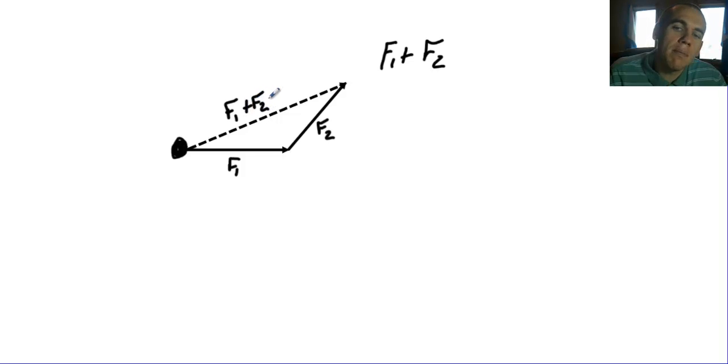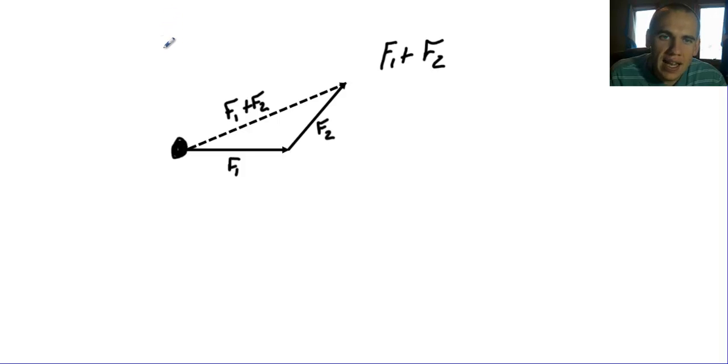Well, I want to know its magnitude and its direction. To do that, I have to find what this thing is. Well, I look at that triangle. It's not a right triangle. I can't do a lot with that. I don't know what to do. So I'm going to go back to what I do know. I do know about components of vectors.